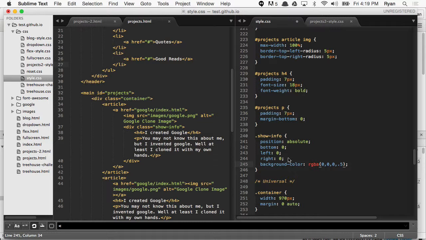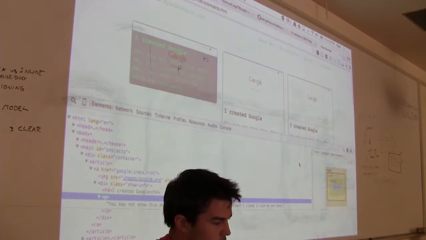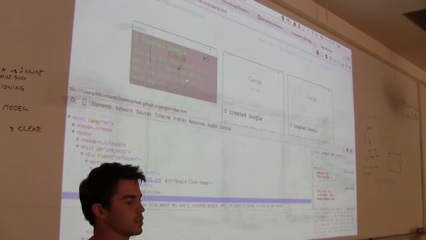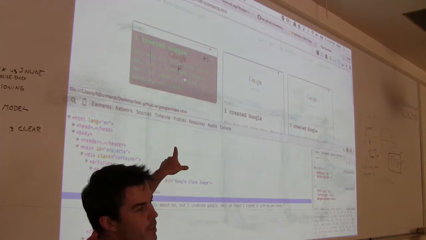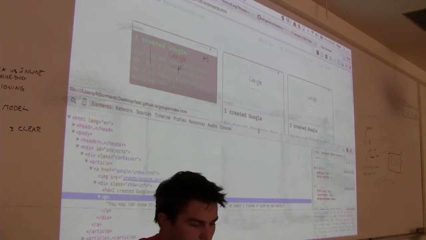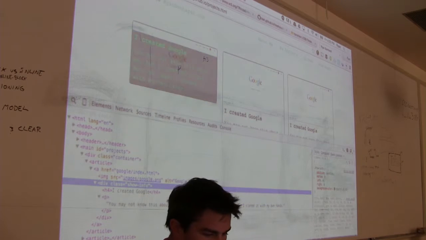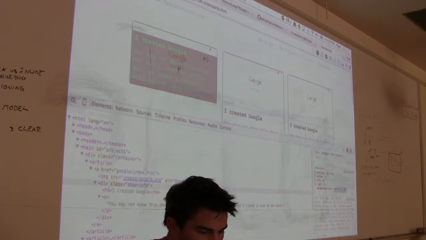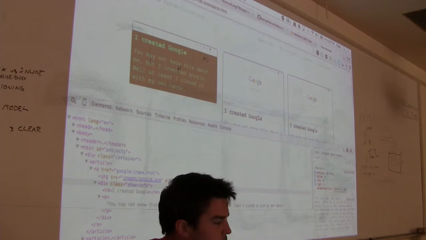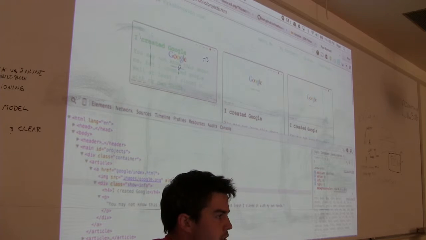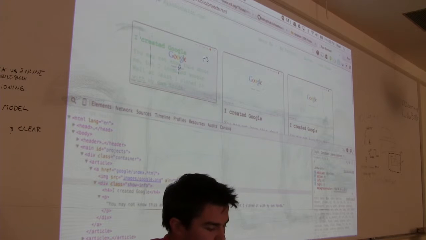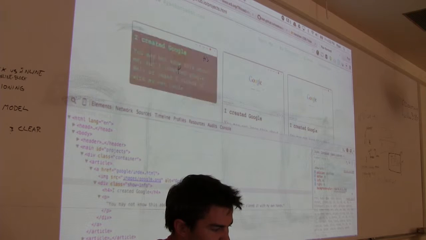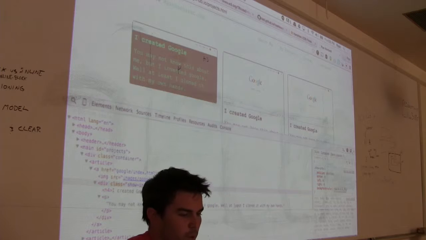So it's 50% opacity, so it's half transparent, I guess, would be the best way to say that. All right? So now you can see through it to see the Google image. You see that? So if I changed it all the way to 0.9, it'd be much darker. If I change it to 0.1, you could see pretty much all the way through it, right? I like 0.7. We'll go with 0.7.